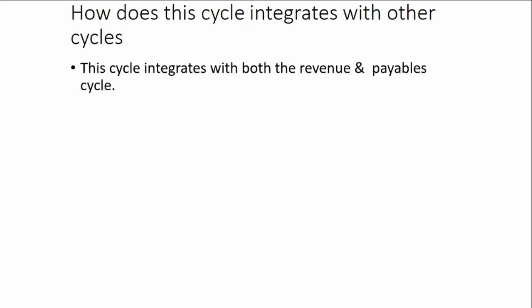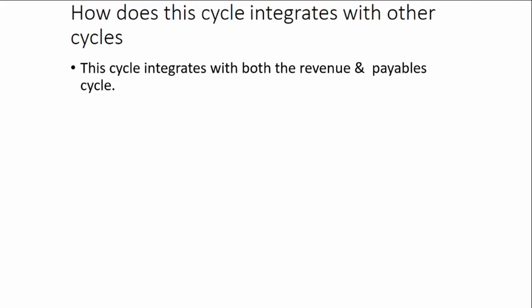So the first thing that you need to understand is that this cycle is really sitting at the heart of an entity. Most entities that you will be auditing when you are an audit trainee are going to be manufacturing entities, particularly in the KwaZulu-Natal area or the South African area. We are dealing with mainly entities that do a lot of manufacturing. So the inventory cycle sits at the center of manufacturing entities. It is the cycle between the revenue cycle and the payment cycle.